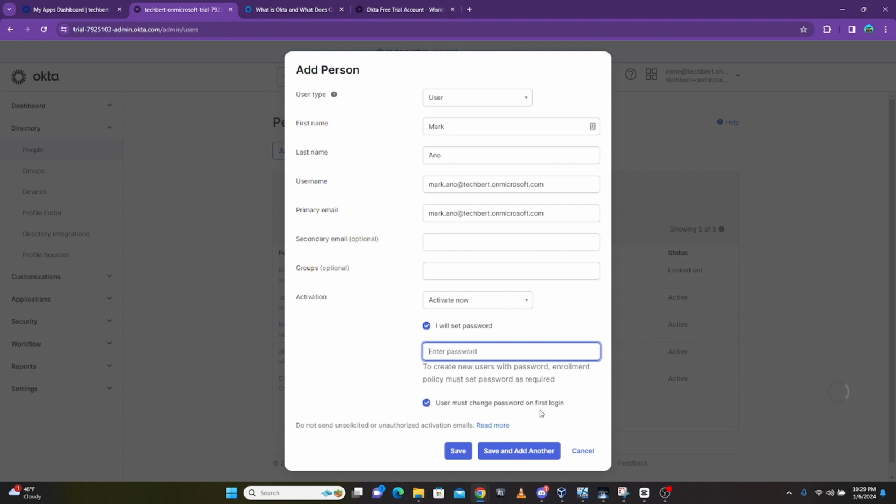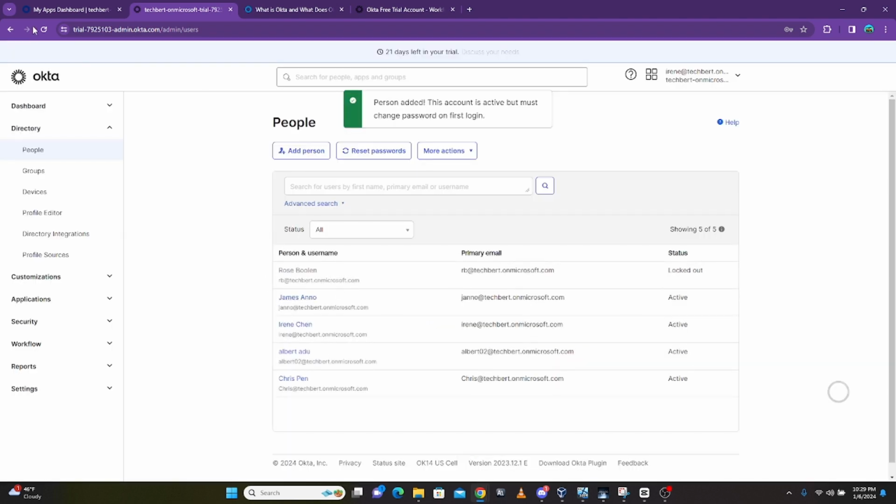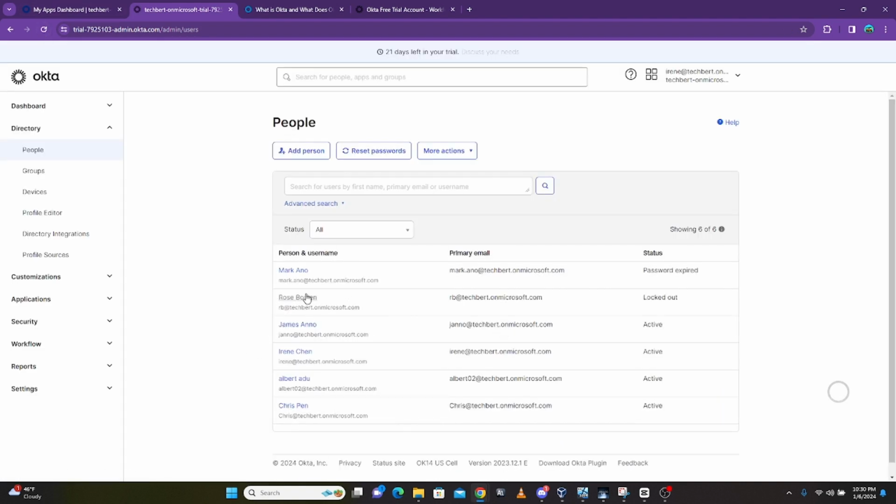When you create a password for the user, whenever you send an email to the user, they will use the password to get access, and then the user will go ahead and change the password. So let me call this password F. All right, and then save. Whenever you create a user, you have to refresh the page before the user will show. So basically this is how it is. Password expired. All right, great.